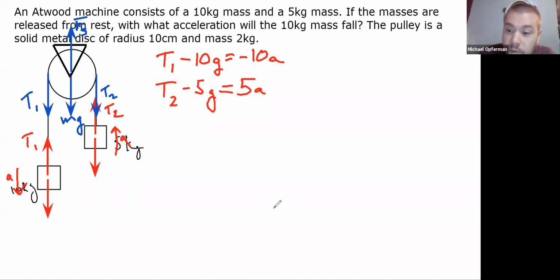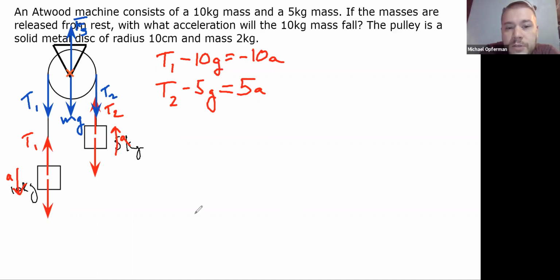Now, how do we handle the pulley? That's the real question. So first of all, we've got our free body diagram. That's step one. Step two, we need to identify where is the axis of rotation about which this pulley is rotating. And that's going to be the center of the pulley there, marked with an X. One thing you'll notice right away is that since I marked the gravitational force and the support force as both acting at that location, those two forces are not going to exert any torque. So there's only going to be two torques acting on the pulley. And those two torques are going to be coming from T1 and T2.